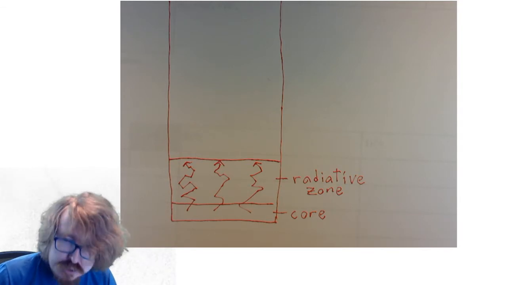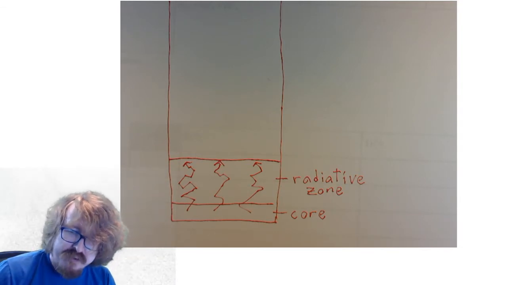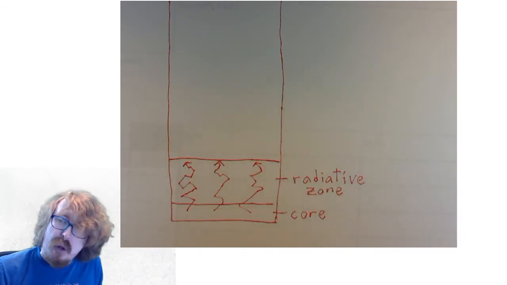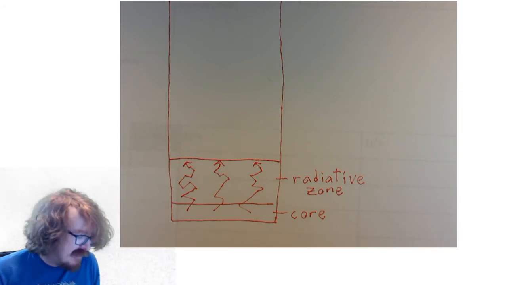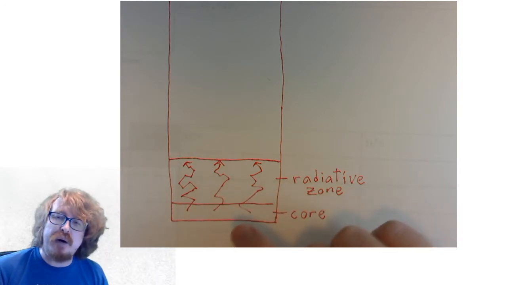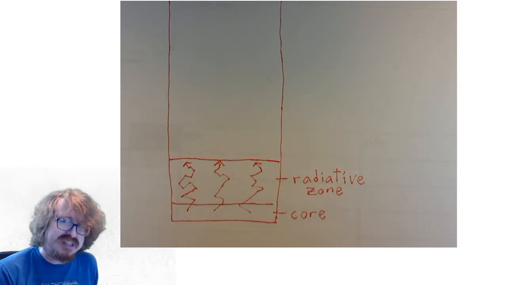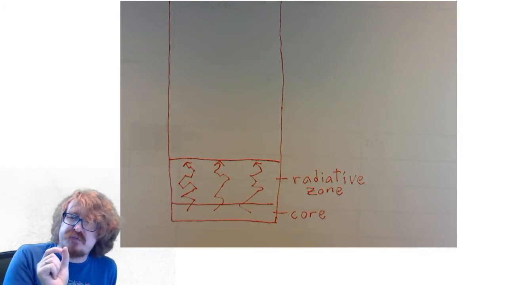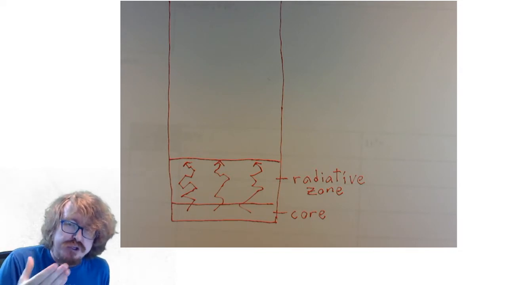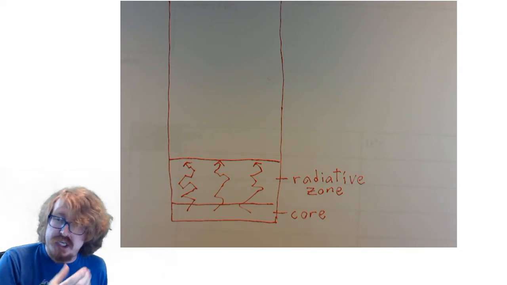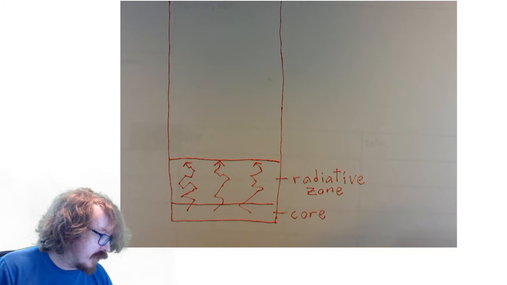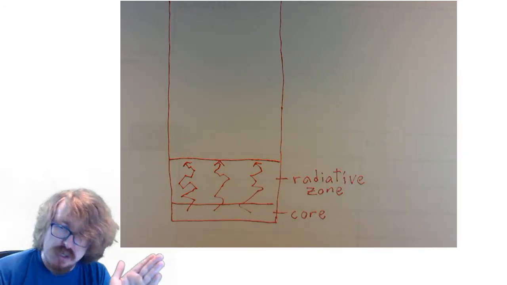Exactly. It loses energy. Remember, the type of light that's being made in the core is gamma rays, but we know that it's visible and UV that comes out of the sun. And it's mainly because of the radiative zone, the party zone. It bumps so many things on the way out that it loses a ton of that energy, so that by the time those photons come out of the sun at the edge of the party, they are now in the form of UV and visible light, which are much lower energy. Okay, so that's why we're not getting blasted with gamma rays all of the time. It's a good thing that this party is so lit, right?